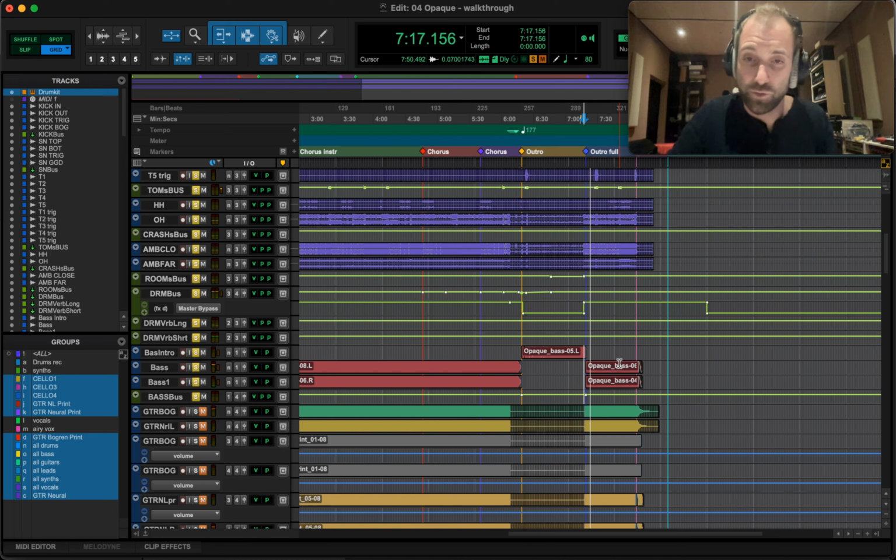And the transition between the outro and the very last part, which is again everything up front. So we can hear the difference between sounds, the drums and the bass.